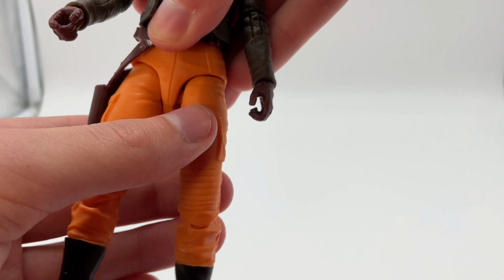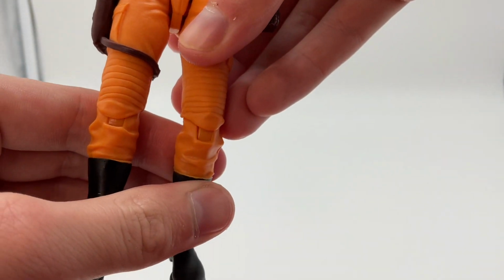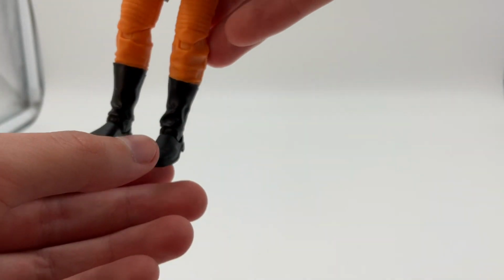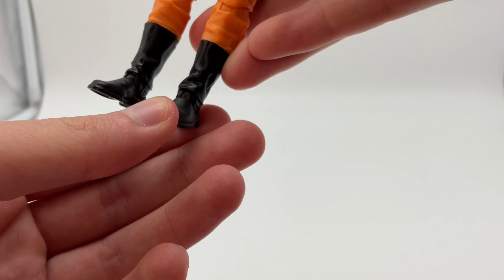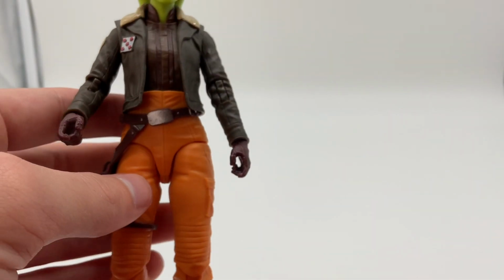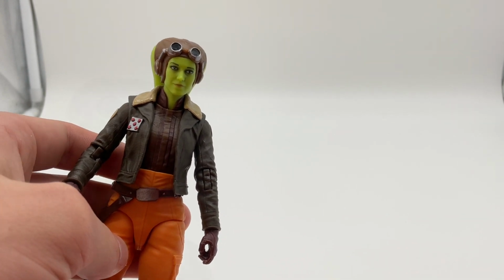Articulation in the top of her legs. Articulation in her knees, if I can get that. I think I loosened the joint up a little bit by accident. And there's articulation in the shoes on the feet. So that is all the articulation on this figure, I believe. So now we'll get into the details.